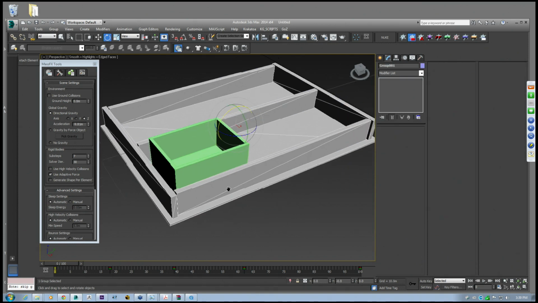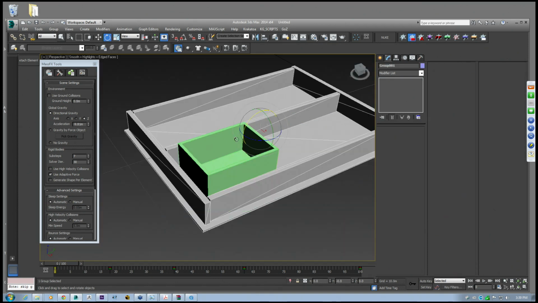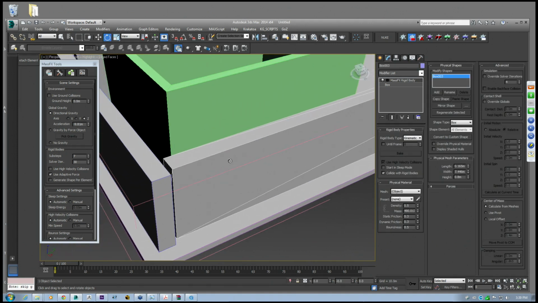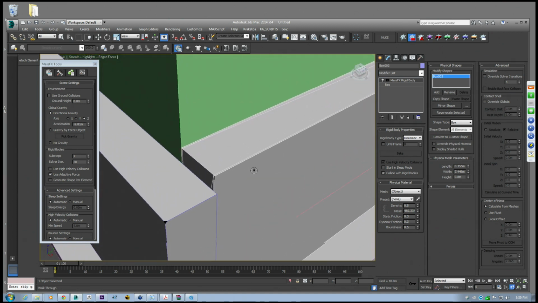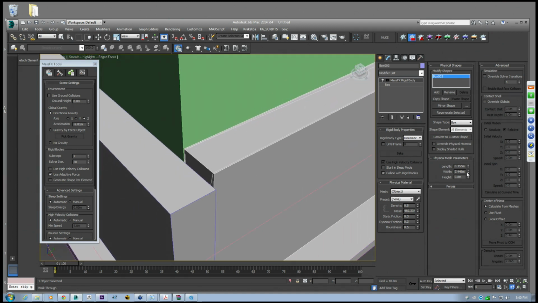What we can also do, within the setting for the hulls, is manually change the way that the hull is reacting. So if we want to change the position of the skin, we can.